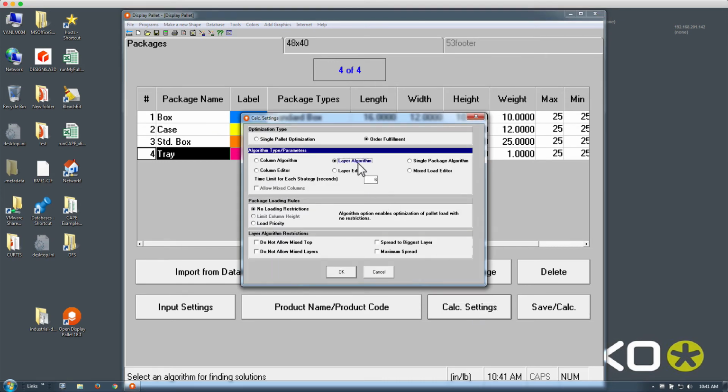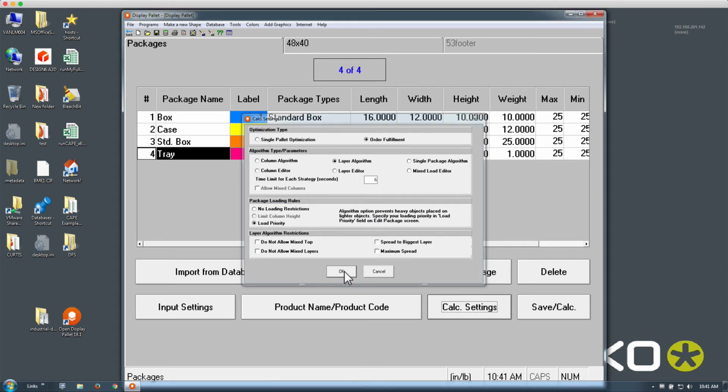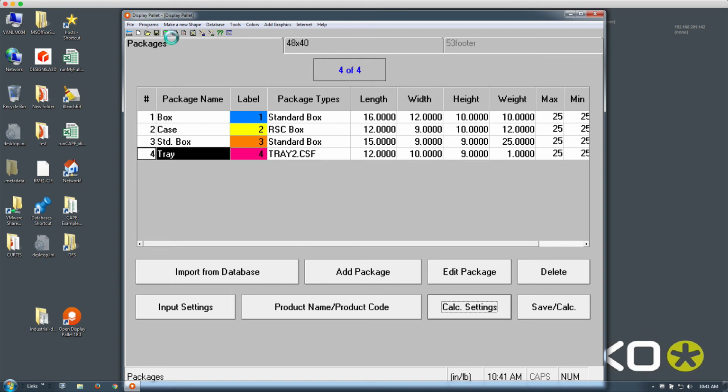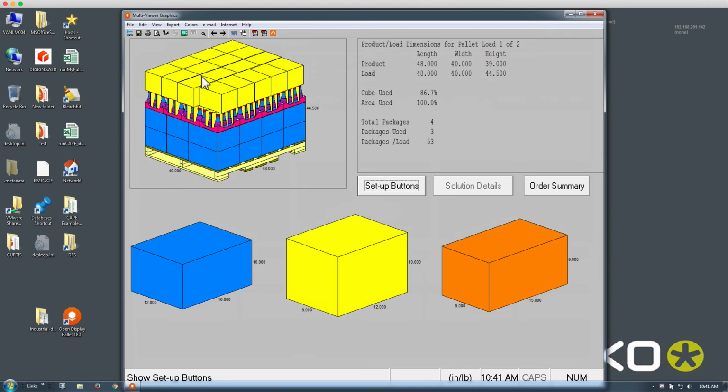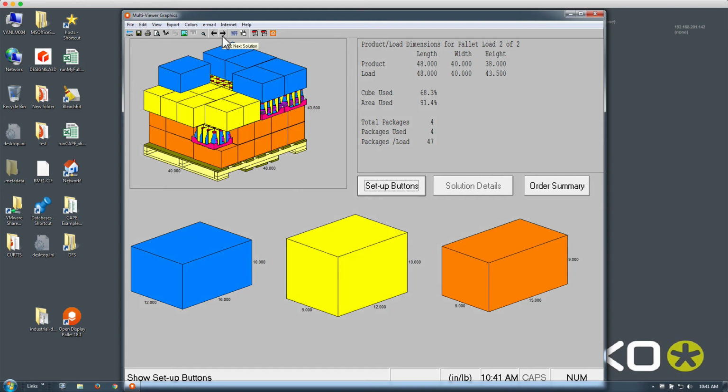Using the standard layer algorithm and activating the load priority, we can see that we can assign a load priority number to each of the packages, each of the SKUs. You can also see here the algorithm prevents heavy objects from being placed on lighter objects. If we activate low priority and give each one of these SKUs the same low priority, then we get this scenario.